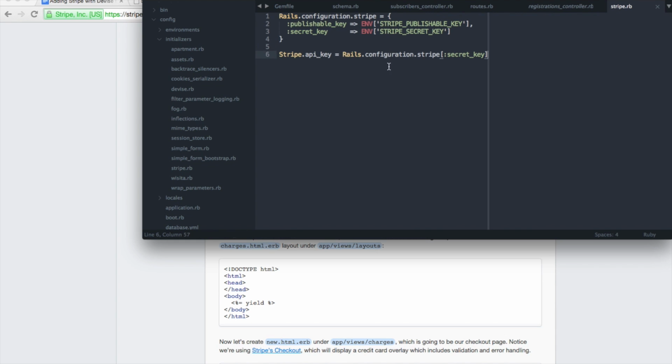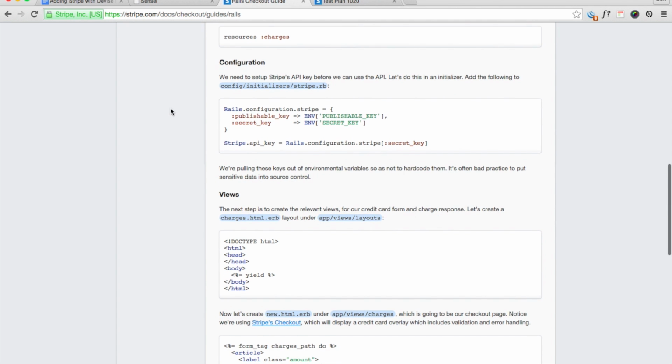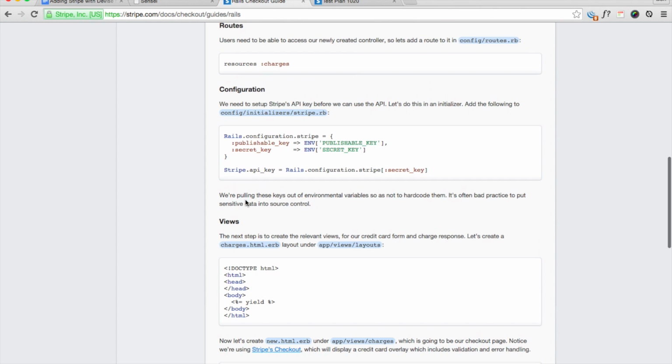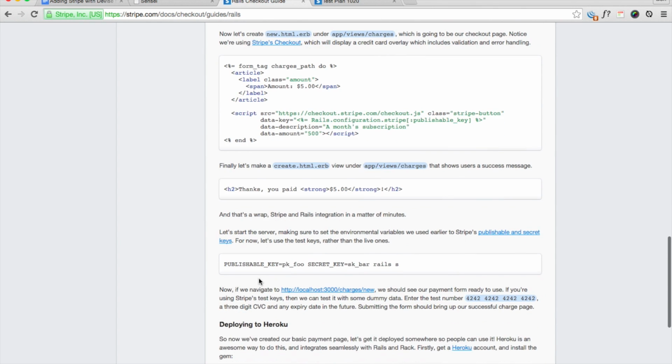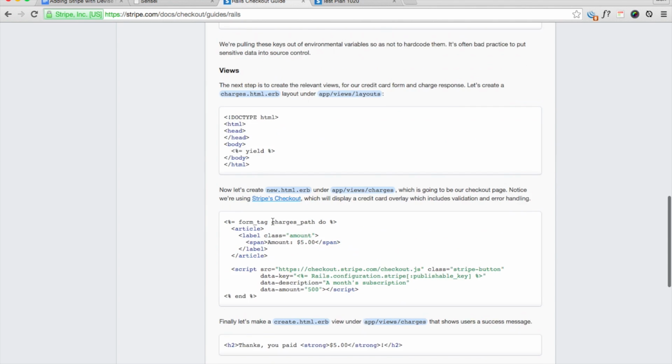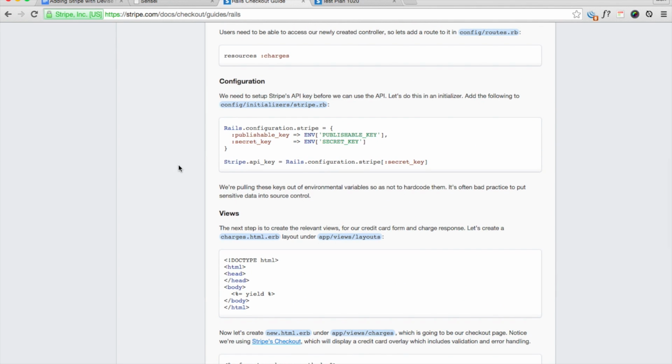Where do these get accessed? So in the tutorial, it suggests that every time you restart your server, you're actually adding in the keys with them. Now this becomes a bit cumbersome after a while, so the best way to handle this is actually set environment variables in your local machine.